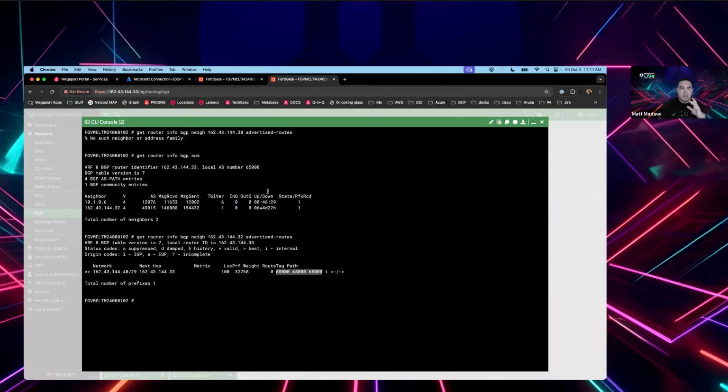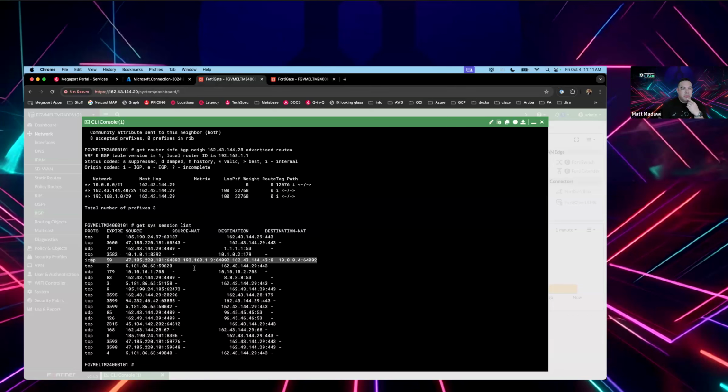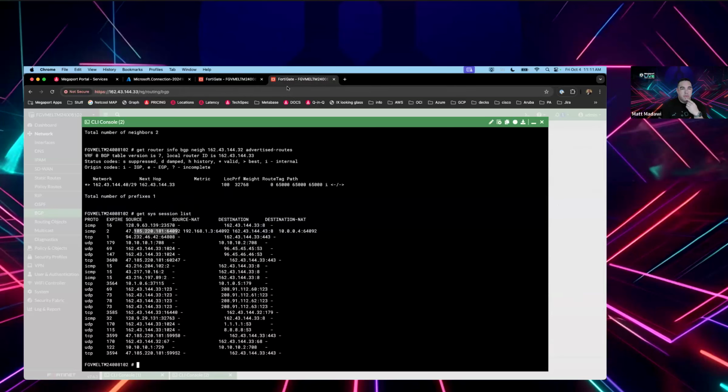Let's look at this. If you have the FGSP established, you should see the session on the standby firewall. As you can see here, even though the traffic is flowing through this firewall, we still have the session here.